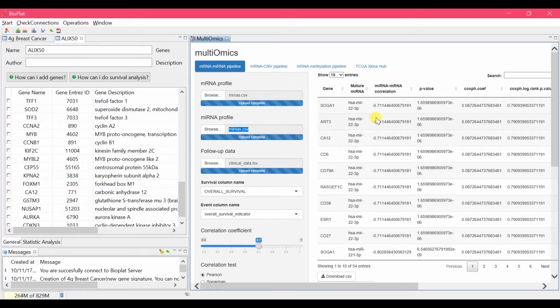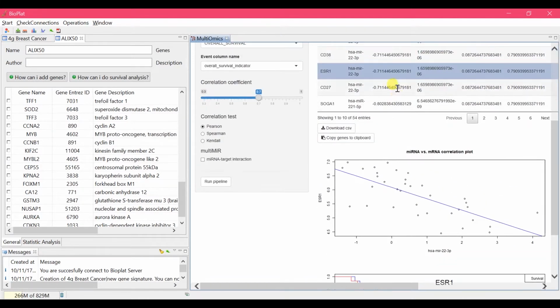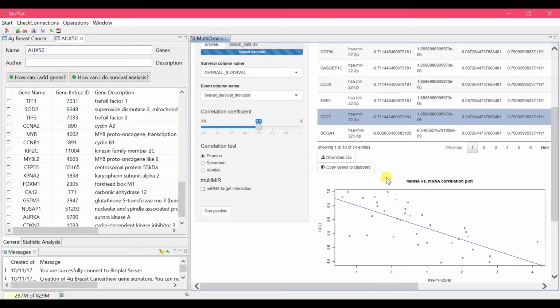The result of the process allows you to see correlation measures and survival plots. But, most important, you can use the result as a new Bioplat gene signature.